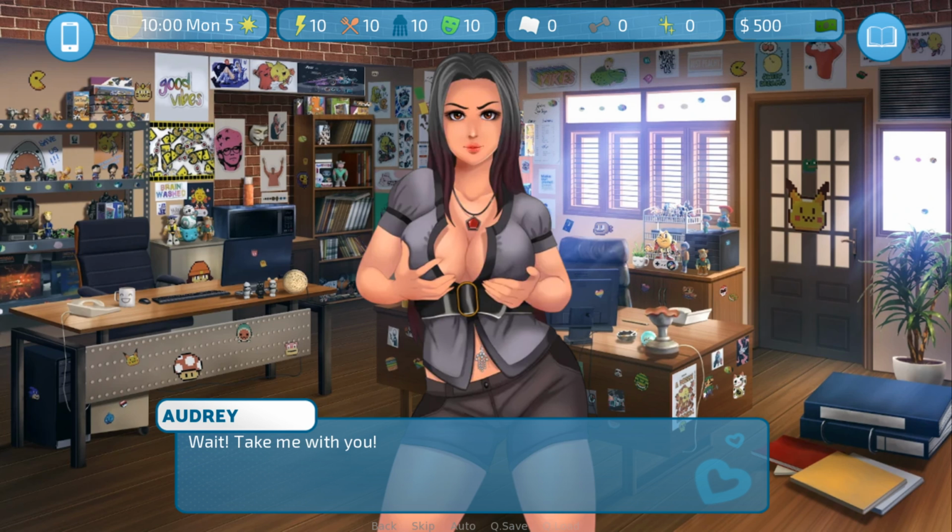This is Audrey. Audrey is your coworker. She is very much a flirty kind of gal, though most of it is just for play. She plays around a lot. I believe she likes guys who have a certain base amount of physical fitness. I think the first event that you meet her in is at the gym.